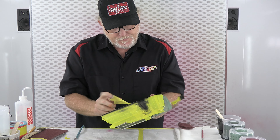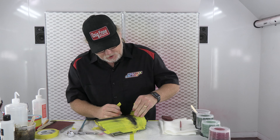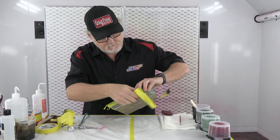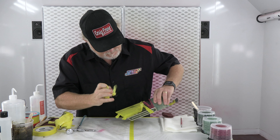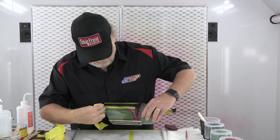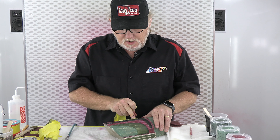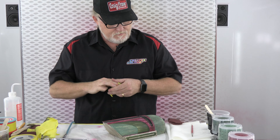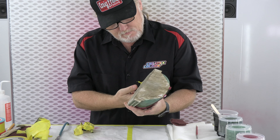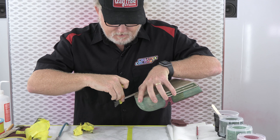Let's go ahead and unmask it, very carefully — most carefully as I was doing all the rest. If any of it lifts I've got my magic brush and I can come in and touch it all up again. Trick on unmasking: if you yank it up really fast you might lift the paint, but if you pull back against itself the odds are pretty low that you're going to pull paint.